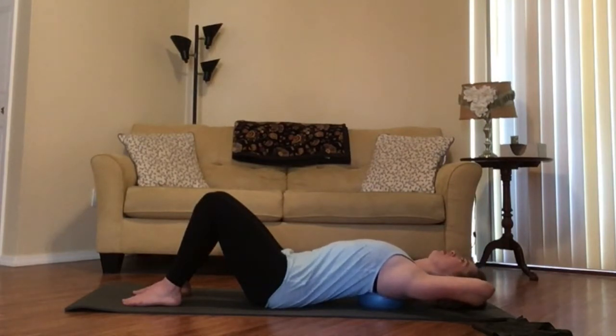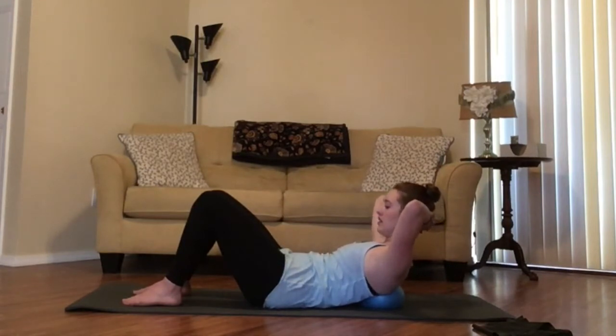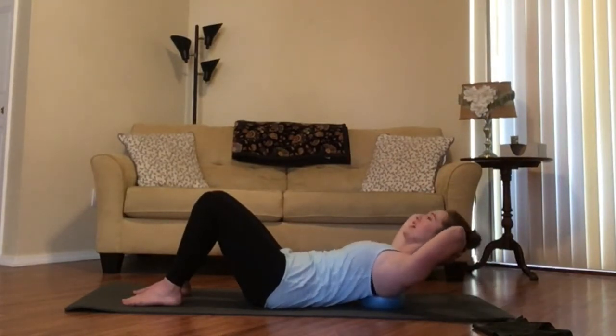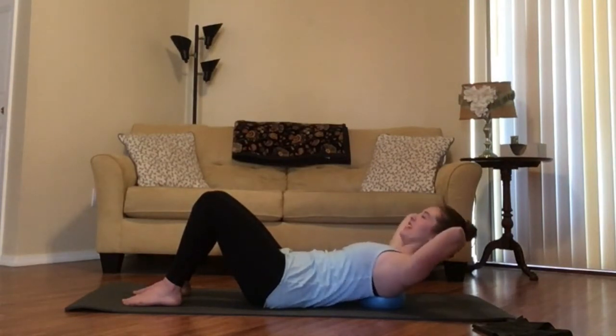Two more. Exhale up. Inhale. Exhale to lengthen over the ball, like you're draping your spine over the ball. And exhale up. Inhale. And exhale lower.